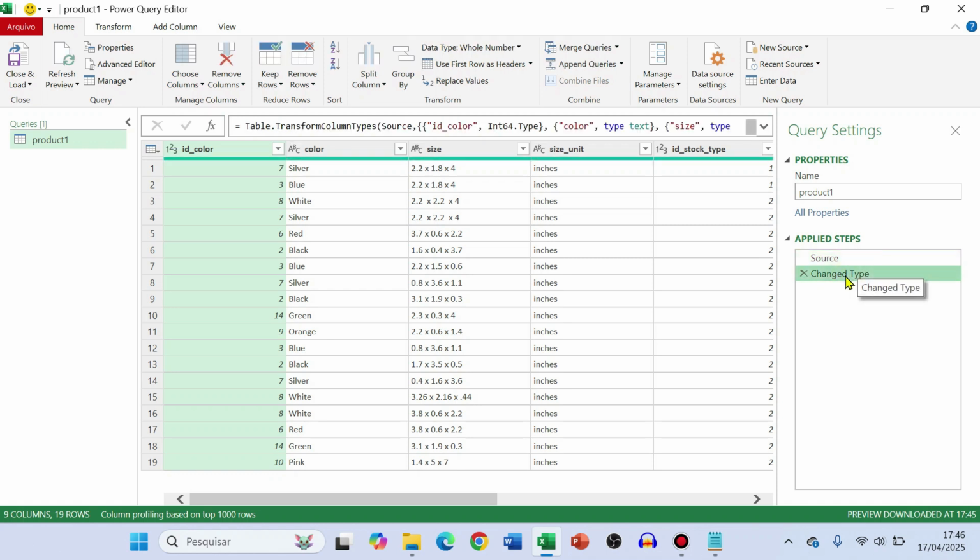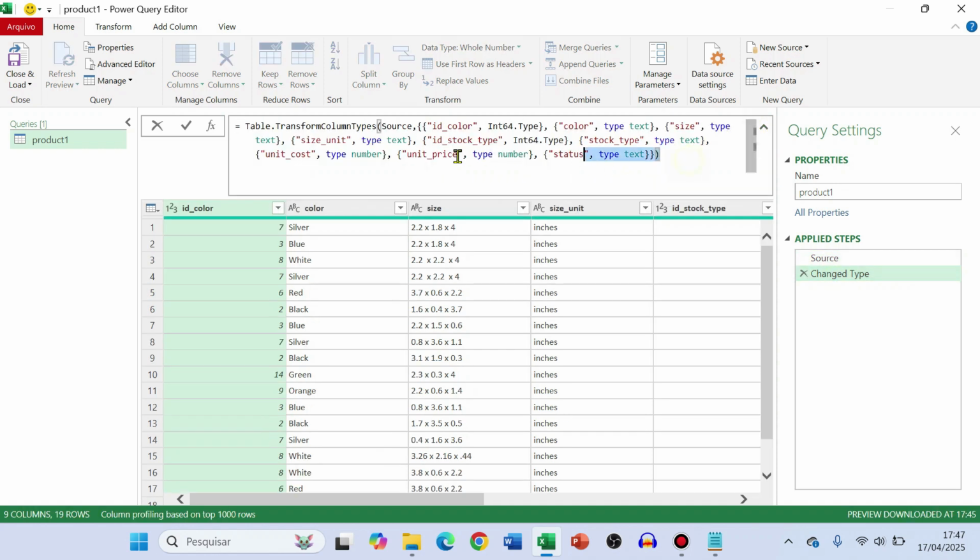And every step in Power Query will be associated with a little code. And this code is written in M language. When you work with Power BI, you're working with the DAX language. When you're working with Power Query, you're working with the M language. So we're going to learn more about the M language later on. But as of now, you must know that you can change these codes.